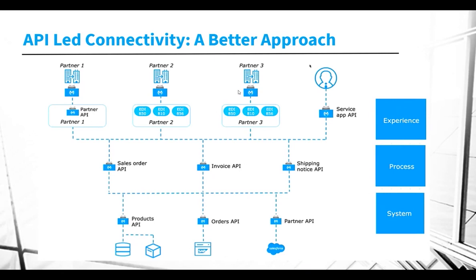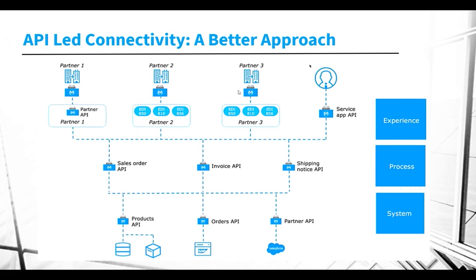So we just have to expose an experience API in which we take an EDI message and process that message, then we format it, then translate it if required, and make it ready. If there are some specific business rules that need to be implemented for this channel, and if there is any data enrichment in terms of master data enrichment, we do that as part of the channel or as part of the experience API. Once these are done, we reuse the same process APIs that we have for every other channel.